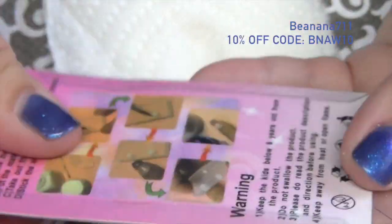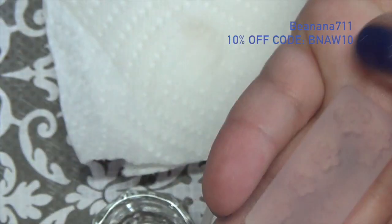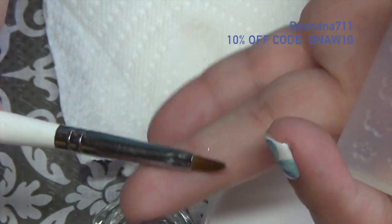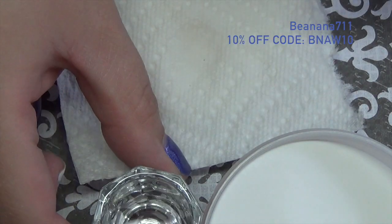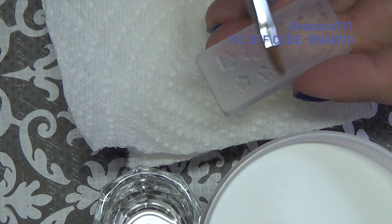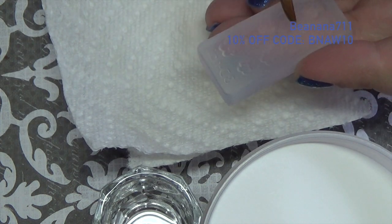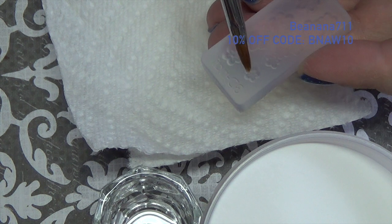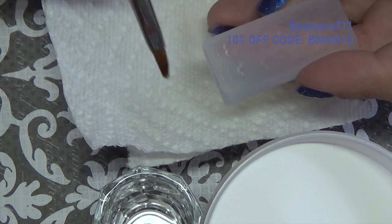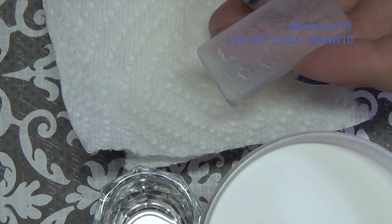So for the next part of the manicure, I'm just going to go ahead and remove this and pull out the little mold. I'm going to be using a number 2 acrylic brush. I have some monomer and white acrylic. You can also use UV gel in these. You'll just need to cure it in a light, and then when you pick it out, once it's hard, you have to clean off the dispersion layer and then glue it on the nail. This way I can just put it directly onto the nail.